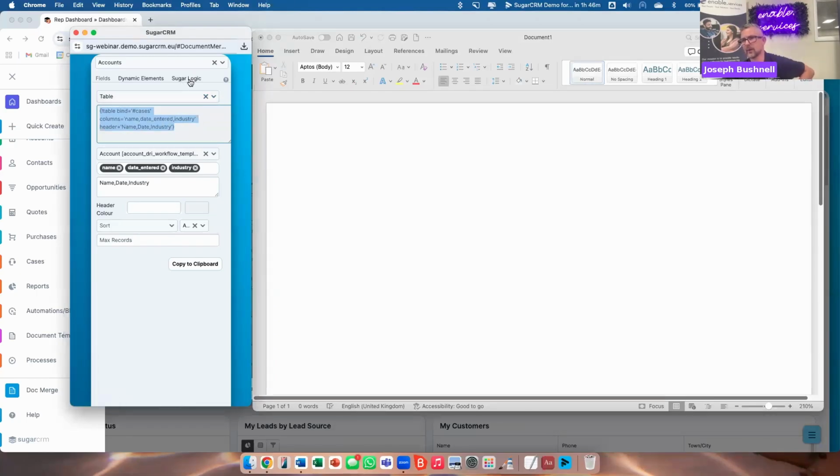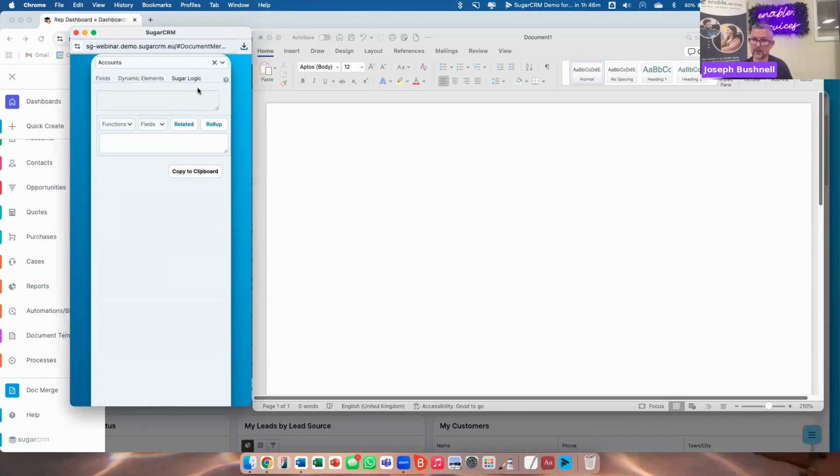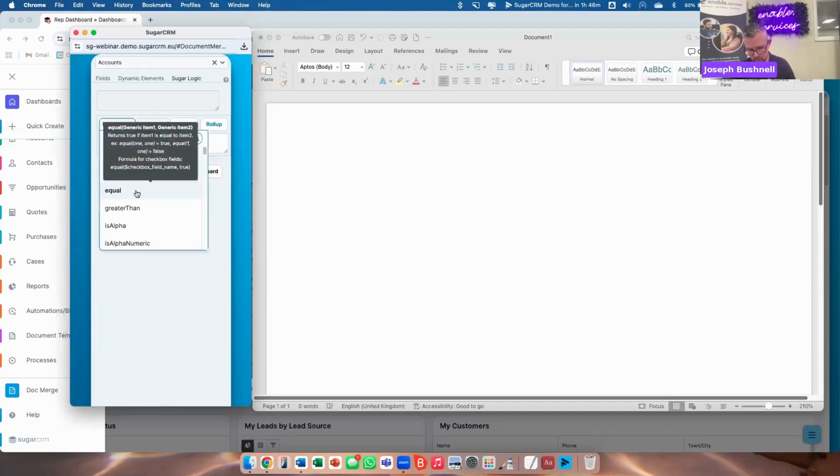And you can kind of use these elements up here to whatever you want to do. So one of the parts that I didn't know about, to be honest, is Sugar Logic. So you can actually have Sugar Logic inside a table. So you can utilize the actual data. Maybe it's quantities, and the data doesn't have to belong inside Sugar. So you may have a nested table. At the end of that nested table, you may use Sugar Logic to do a roundup function, or a roll up function, sorry.